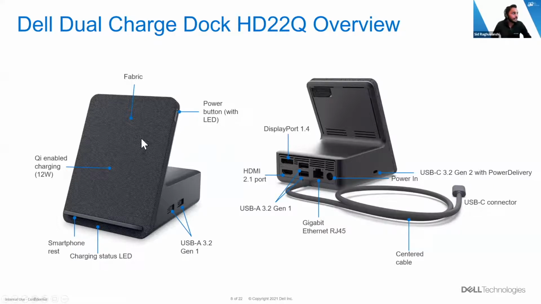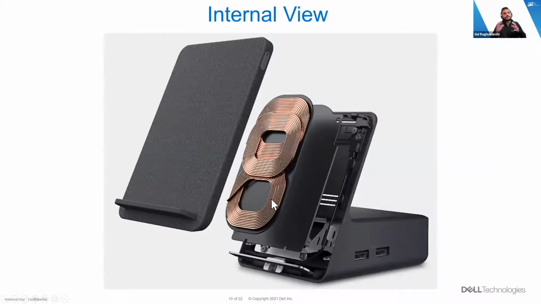This right here is a fabric, and this is a rest on which you will place your phone. Once your device is charging, the LED light becomes solid white to indicate that your device is being charged. Behind this fabric are copper coils. This is kind of an exploded view. So these are the copper coils that are basically charging your device wirelessly through induction. You can see they're pretty widely spread coils so that you can charge phones of different sizes and in different orientations, again assuming your phone is capable of Qi wireless charging. Okay, so I think this is a pretty cool view to see what's going on inside.